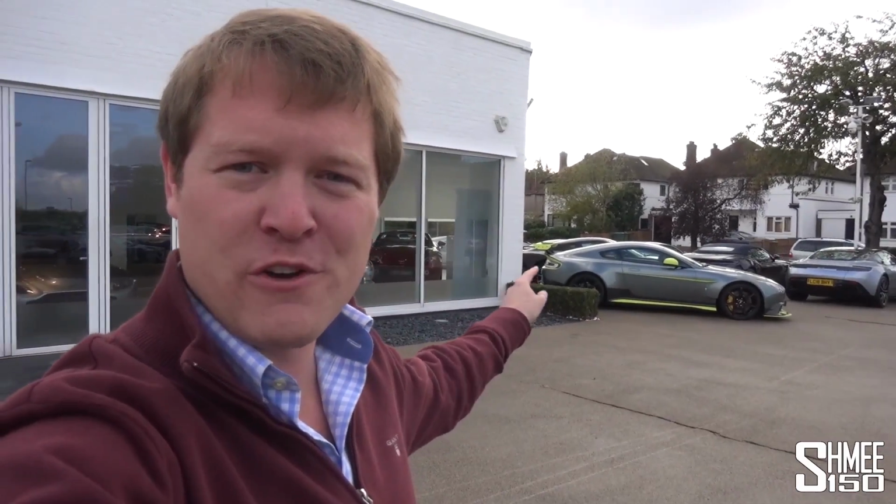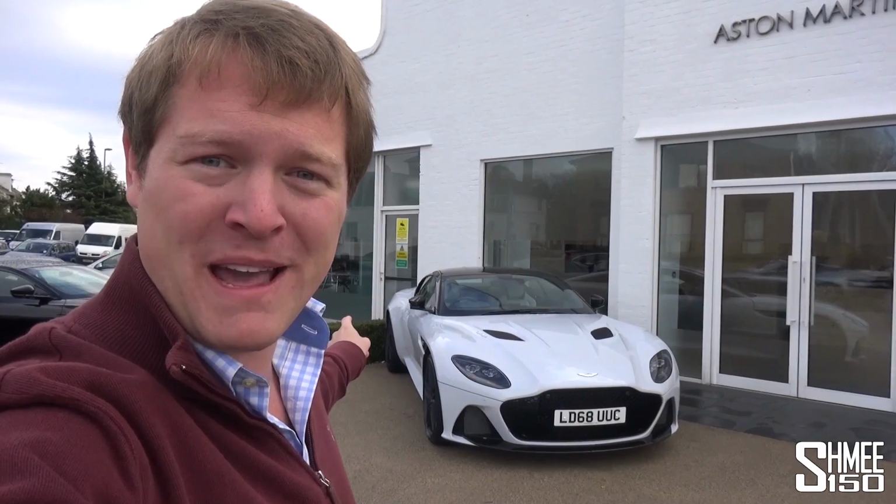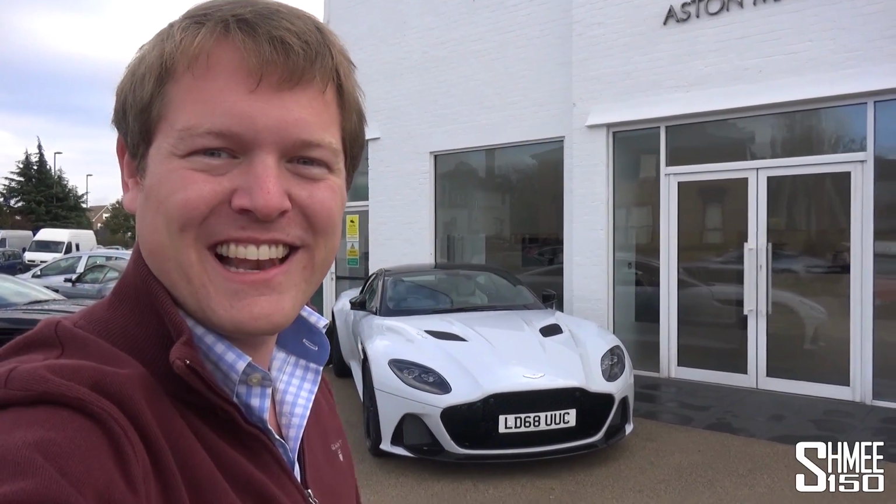Now, this is the ultimate Vantage of that generation, a particularly significant car to me. My first ever sports car was the 4.7 Vantage Roadster, and as I'm sure you know, I currently own one of those, a Vantage GT8. This though, the V600, is the ultimate. So let's head on past the DBS Superleggera, the latest model in Aston's lineup, to go take a look, hear the titanium exhaust as it starts up, and then take it out on the roads.